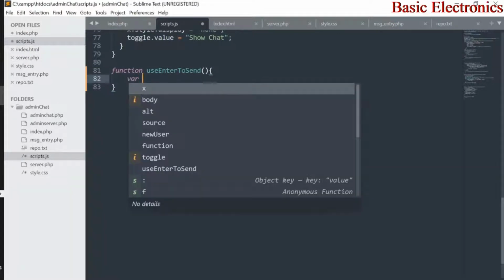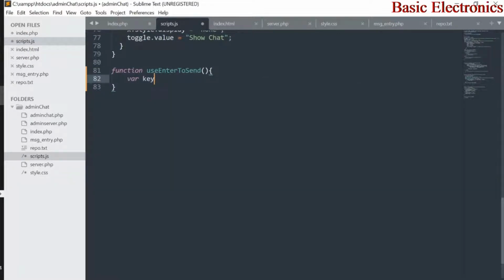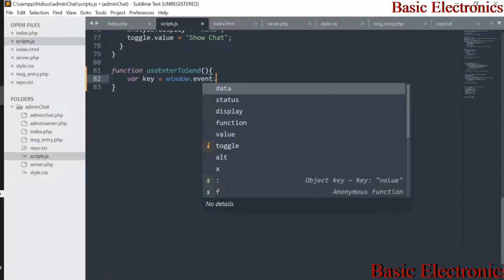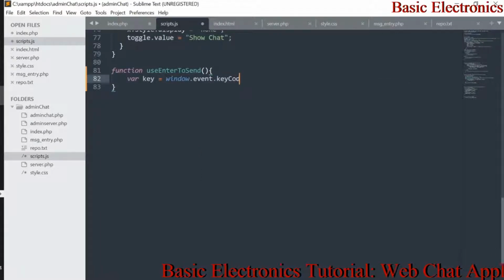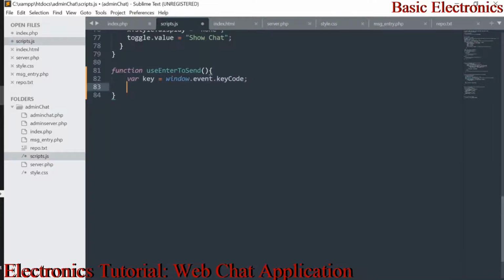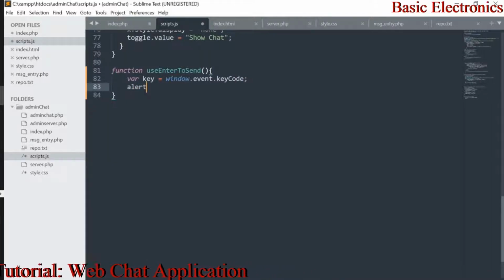Let's just call it key, and it's going to be window.event.keyCode. So we want to get the key code when the button is pressed, and then we're going to alert that to ourselves. Alert key. So this means whenever I press a button and I release it, the code corresponding to the key will be displayed on the screen.